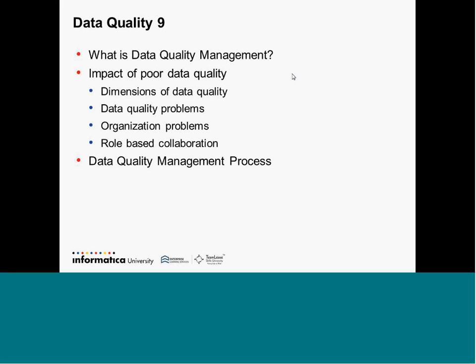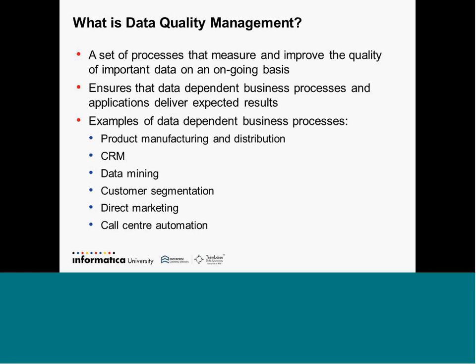To start with, let me quickly introduce what data quality management is. With quality management, our idea is that we are going to set a process which will measure and improve the quality of data on an ongoing basis. So we will look at various ways, and I will try to do a lot of demonstrations with you to make you understand how you can improve the quality of the data, and what various dimensions are expected of you from the perspective of data quality.